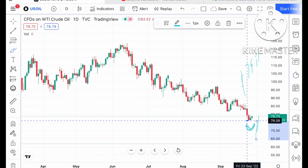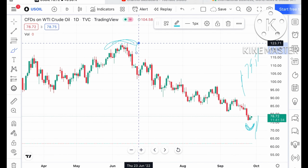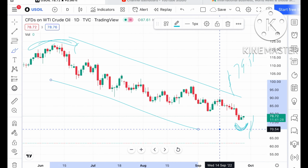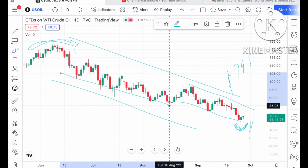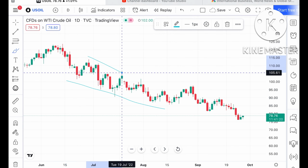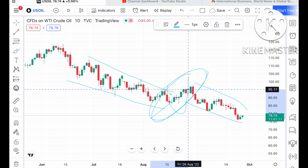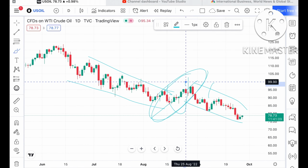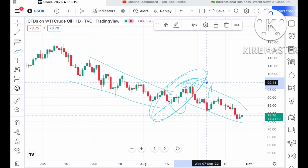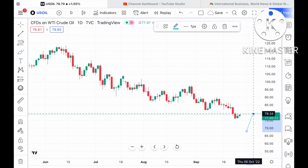Okay, and if you look at from the month of around June, second week, we have seen it made a high, and from there it is continuously in the downside. Okay, and one more important thing is that we have seen two patterns forming. Okay, when the prices were coming down, first pattern was this, second pattern was this. Okay, when this pattern broke this particular zone, this is where we have seen it made a high, and moved upside, made a high of around 97.45. Okay, and from there we have seen another swing and it is continuously moving down. Now we are trading at around 79.34.